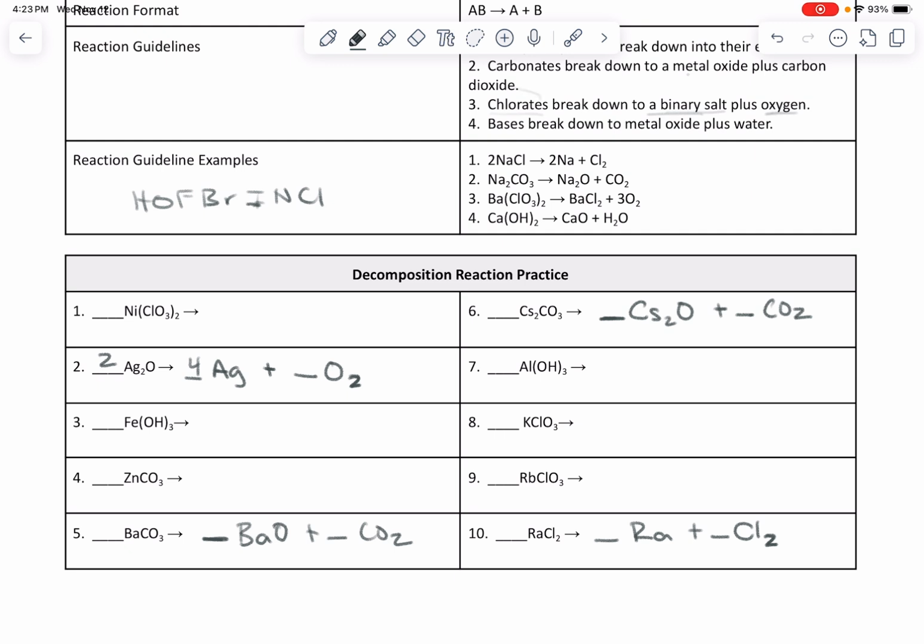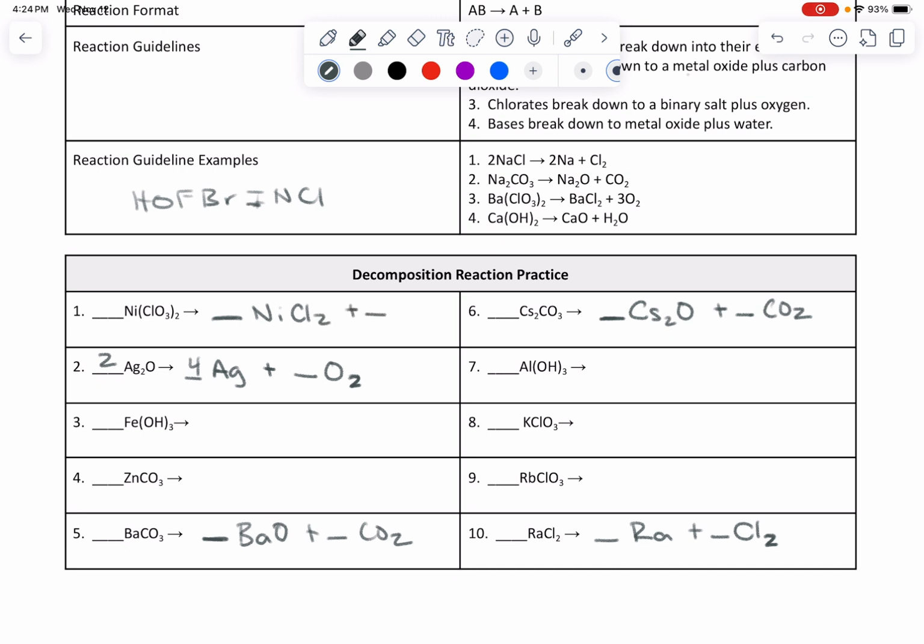And remember, whatever is bonded to our chlorate becomes the metal in our binary salt, and the anion in our binary salt is always chlorine, so that we satisfy the law of conservation of matter. Okay, let's take a peek down here. Here's a chlorate, number 1. So this is going to break down into a binary salt, nickel being our metal in that binary salt. I can tell nickel is a transition metal, but I can tell its charge is 2 because I can uncross. And so its charge will also be 2 over here. So I have nickel with a 2+ charge, chlorine with a 1- charge, so NiCl2.